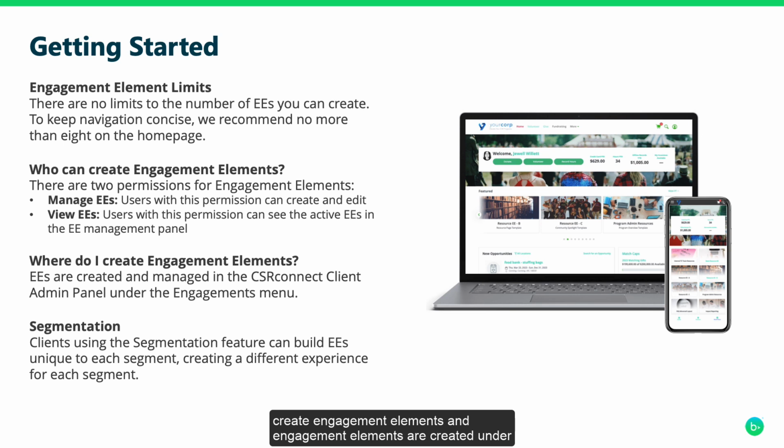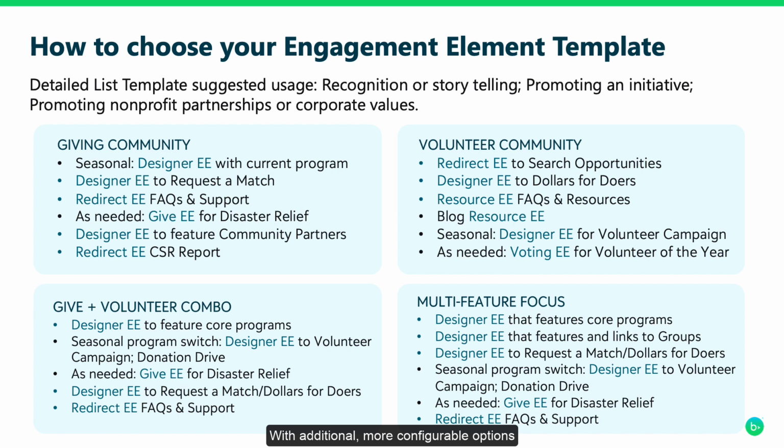And engagement elements are created under CSR Connect Client Admin Portal under the Engagements menu. Segmentation can allow for individualized and customized experience within each segment. With additional, more configurable options, knowing which engagement element to choose can be complicated. Here are some suggestions for this particular template at the top, with a broader guide to selections in the boxes below.